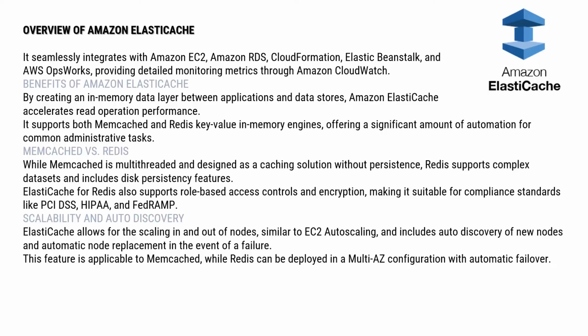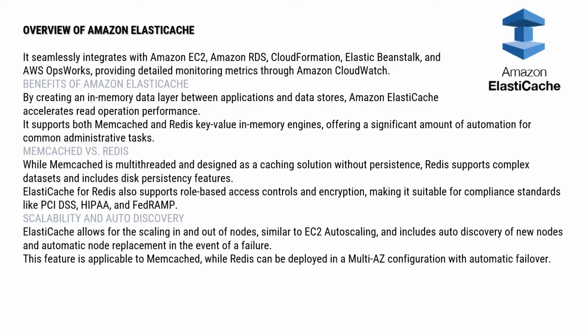It supports both Memcached and Redis key-value in-memory engines, offering a significant amount of automation for common administrative tasks. While Memcached is multi-threaded and designed as a caching solution without persistence, Redis supports complex datasets and includes disk persistence features. ElastiCache for Redis also supports role-based access control and encryption, making it suitable for compliance standards like PCI DSS, HIPAA, and FedRAMP.